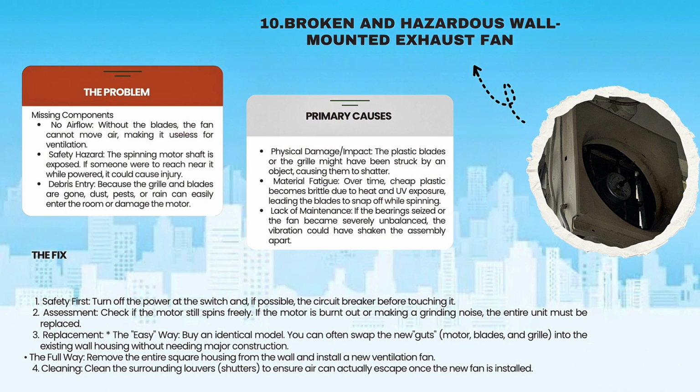For the fix, safety first, turn off power at the switch and if possible the circuit breaker before touching. Second, assessment: check if the motor still spins freely, or if the motor is burnt out and making a grinding noise. The third, replacement. The easy way is to buy an identical model, you can often swap in the new guards. And the last, clean the surrounding louvers to ensure air can actually escape once the new fan is installed.